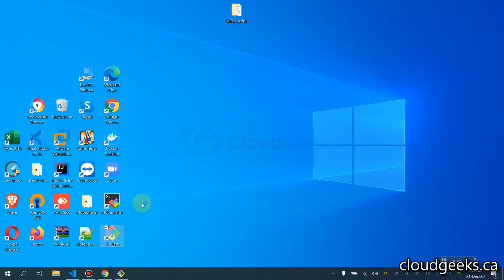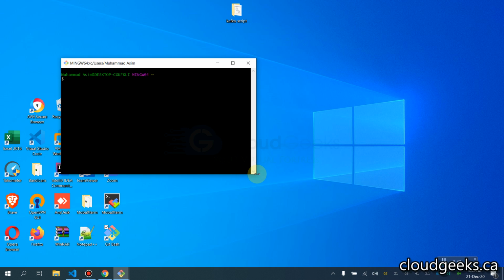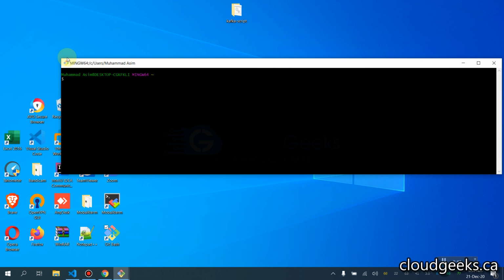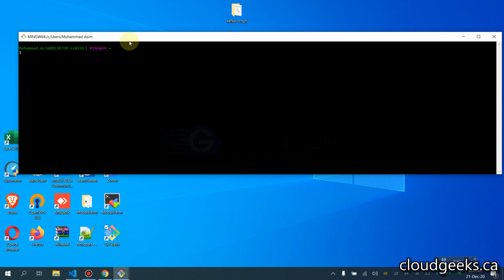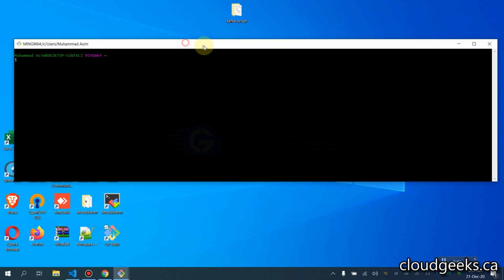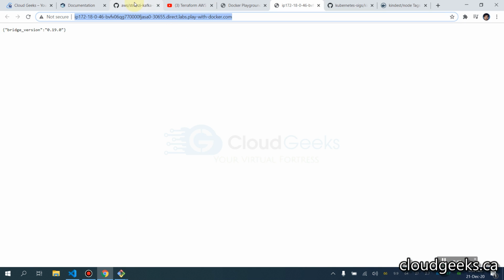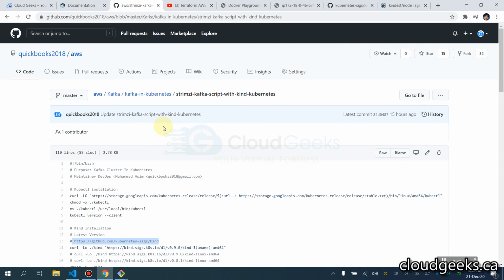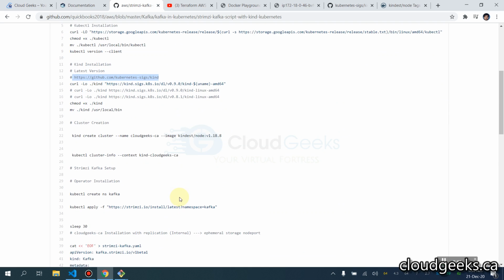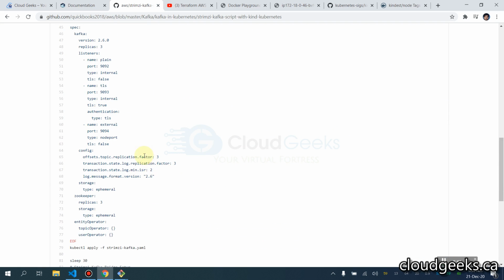So as far as the commands are concerned, I've provided you that particular link as well. In fact, it is already there. So if you navigate to my repository, this part is finished as far as the deployment is concerned.